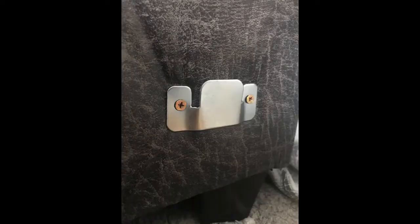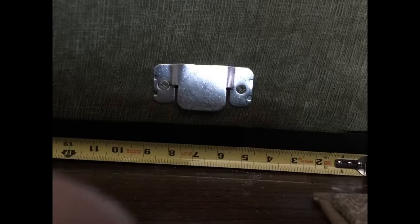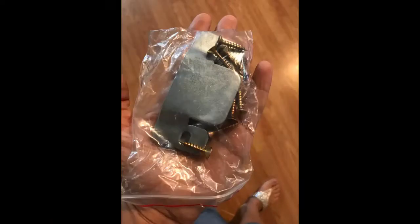Larger and more heavy duty than expected. I was really impressed with the quality of the screws that were included. Lots of measurements were taken prior to installation. Hard to lift one side of the couch onto the other, but once we got them connected, I feel like they aren't going to come apart. Only time will tell if they'll withstand the test of 3 children and 2 dogs. I'm so happy to have found these.